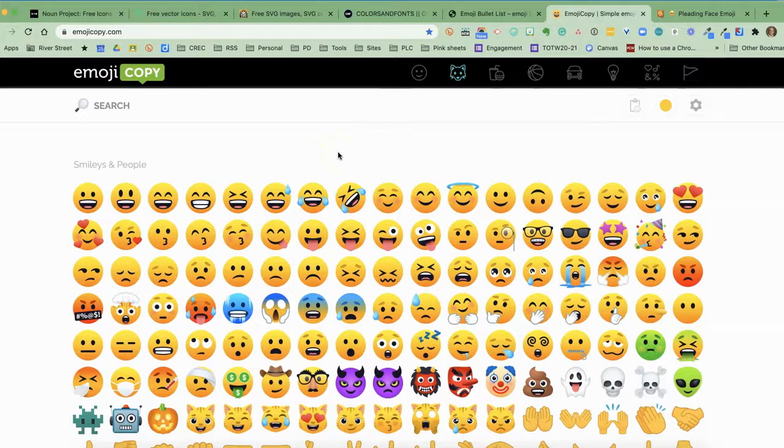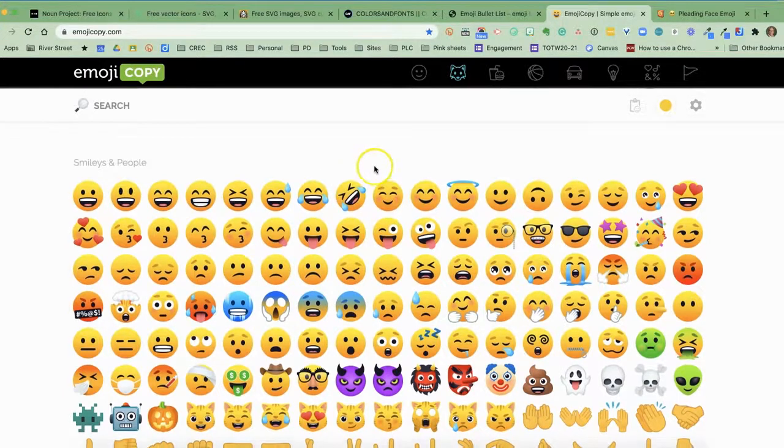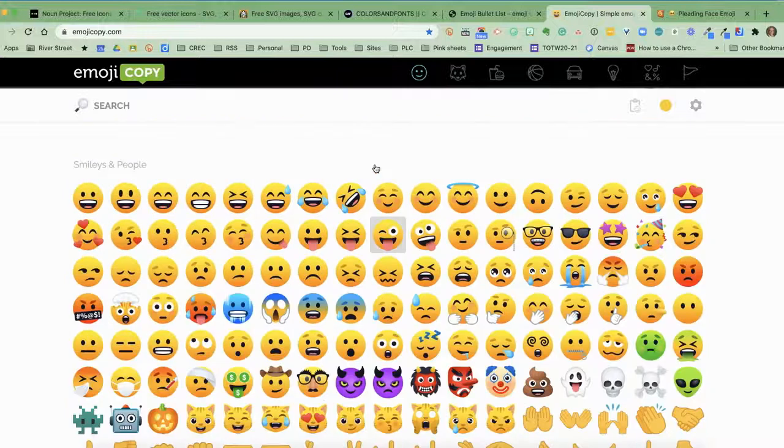The only difference is now you're not looking at definitions. Now you're just looking at all the emojis, and you can scroll through and find the emoji you want. You can come up to the search bar and search for one. Once you find the thing you want, let's get the laughing face here, you click it, you copy it, and you go paste it wherever you need it.